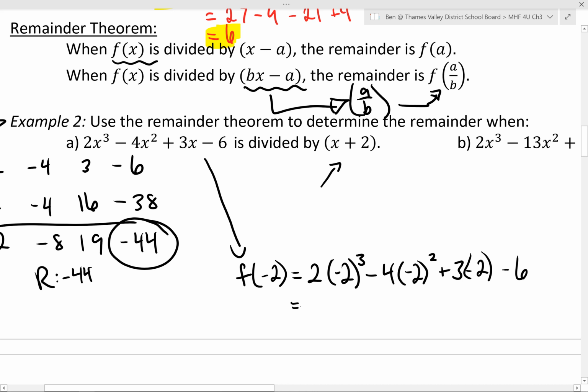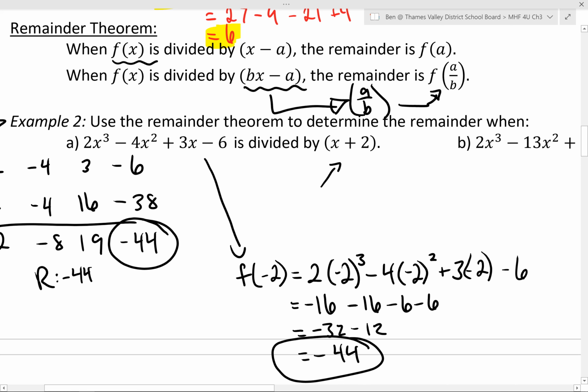That's 2 times -2 cubed. Okay, so I'm working with -16. If you need to do this in a few more steps, that's absolutely fine. With the intention of keeping this video a little bit shorter than it could be, I'm just going to try and go at a pretty good pace here. -16 minus 16 minus 12. That's -32. Minus 12, which equals -44.